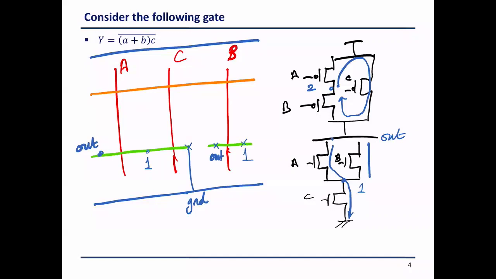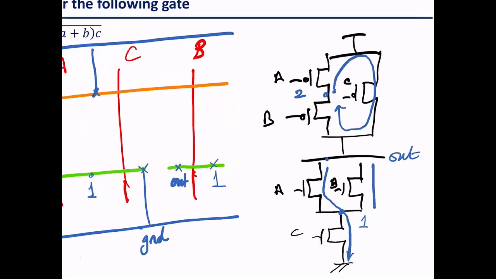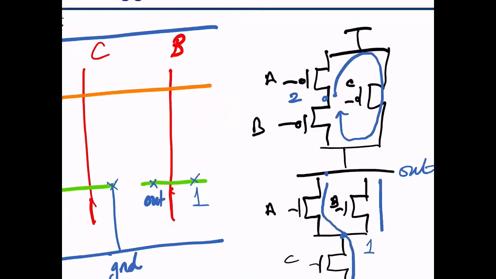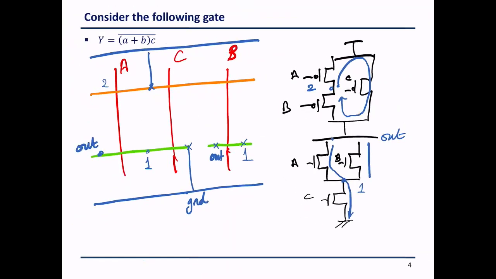Whereas in the upper one I started from node 2, so this was 2. I continued to VDD, so this goes to VDD. Here we got to VDD. I passed through C, and after C I reached node out. And after B I cut across B and returned to node number 2. So I could do the whole path and I can connect these together. And out I need to connect it also, and node 1.